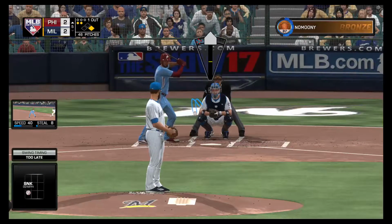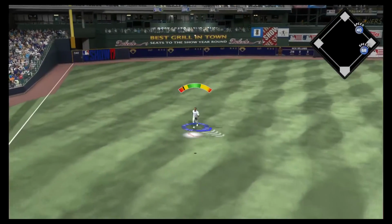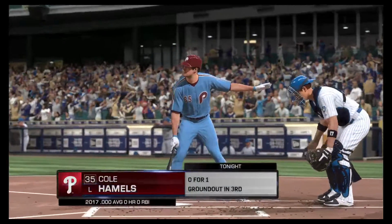This is part of what makes him one of the best pitchers in the game. He pounds strikes, and his stuff is really tough to make contact with. And when you fall behind 0-2, good luck. Broxton comes on and makes the catch in shallow left for out number 2.